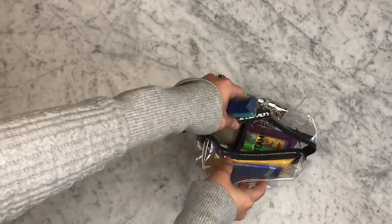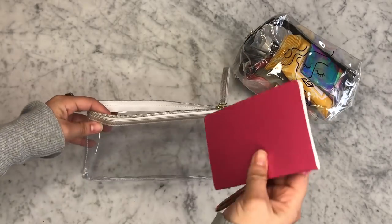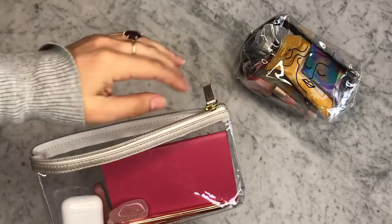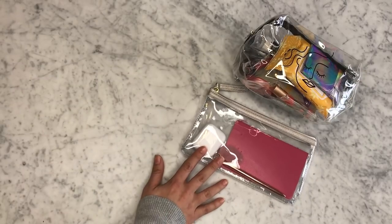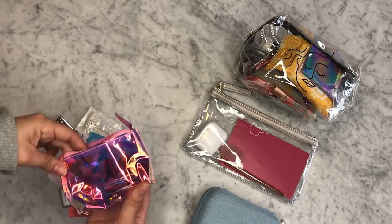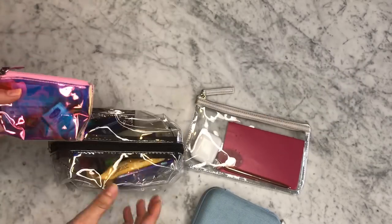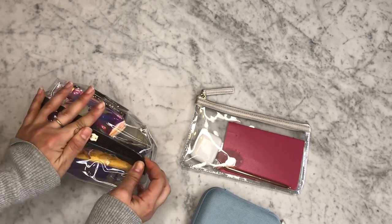I'm adding my lip products and sunblock. I'm adding my notepad and a pen in this bag, and also some of the electronics that I have. The oils are already in their case. For all of these little items I'm going to utilize this beautiful baggie, and just to avoid having a lot of bags, I'm going to add this one inside of my makeup bag.